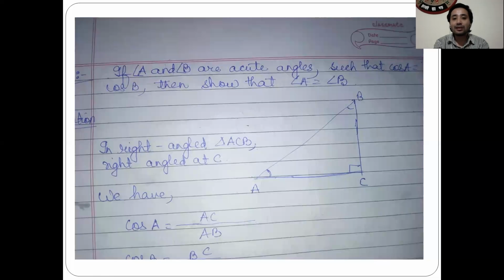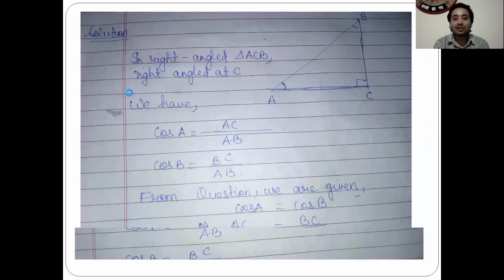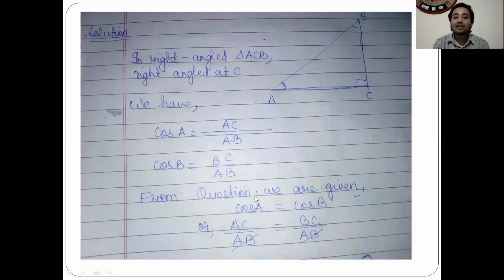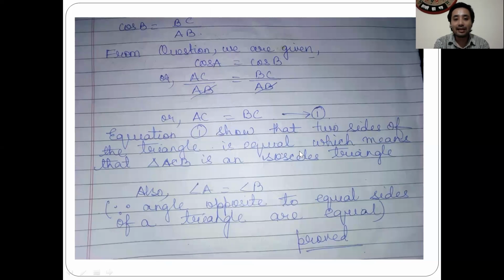Now coming back to the question, we have said what cos A is and what cos B is. In this question, they are saying that cos A is equal to cos B. It's already given, so from the question we already know that cos A is equal to cos B. But I have already defined cos A as AC by AB. So in place of cos A, I'll write AC by AB equals cos B. What is cos B? In place of cos B, I'll write BC by AB. Since AB appears in both denominators, I can cancel it out. So what remains? AC equals BC. If you look at the rest, the next part is a continuation.